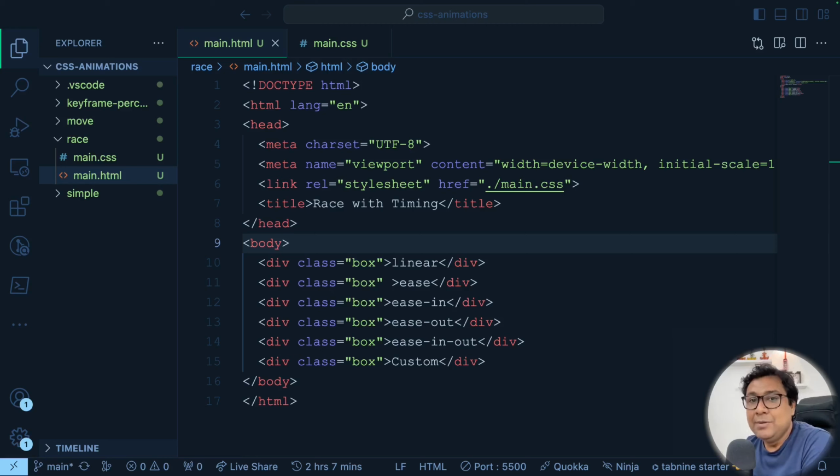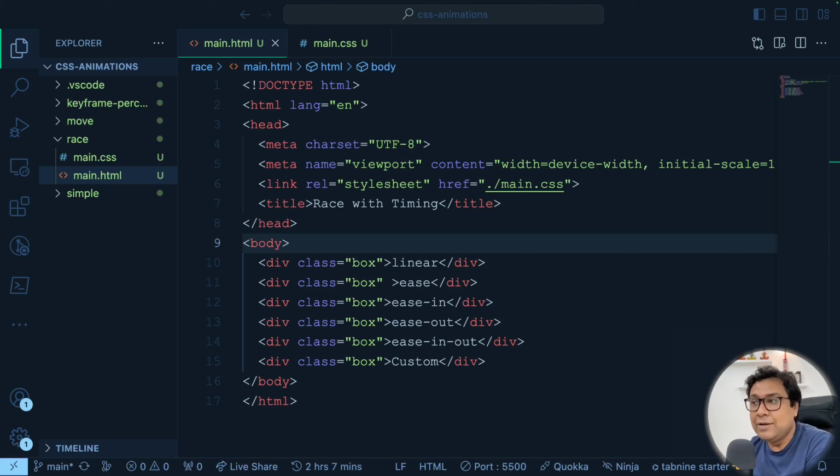For CSS animation timing functions, there are some out-of-the-box timing functions, and there are ways you can write your customized timing functions. What are those timing functions? One is called linear. Linear means the animation runs with the same speed from the start to the end. Whatever you do in keyframes, from start to end, the animation runs with the same speed. That is linear. This is the default value of the animation.